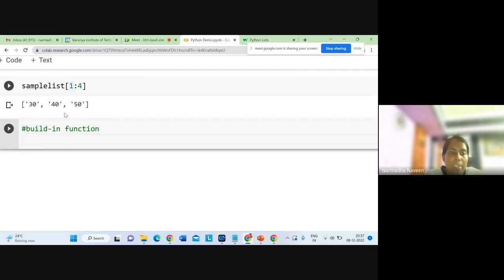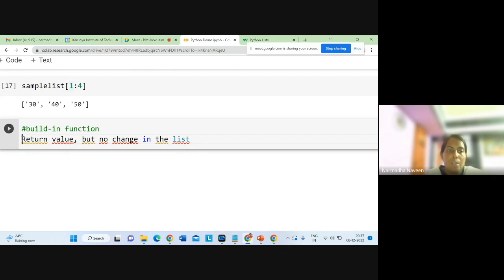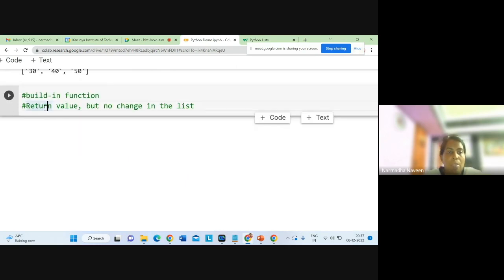The first category is the set of functions that will return a value, but make no change in the list. So that is going to be your first type of built-in function.